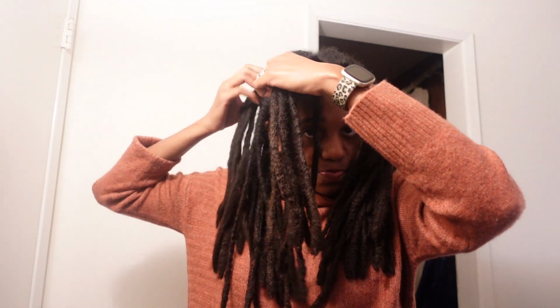You've already separated your hair, so you don't have to worry about merging. Although in time you will probably have to move something around, for the most part you are separating your hair and making your hair not stick together. You're just doing it during that washing process. So now I wash my hair every week. When I twist my hair, I go 2 weeks. Otherwise, I just wash my hair every week.